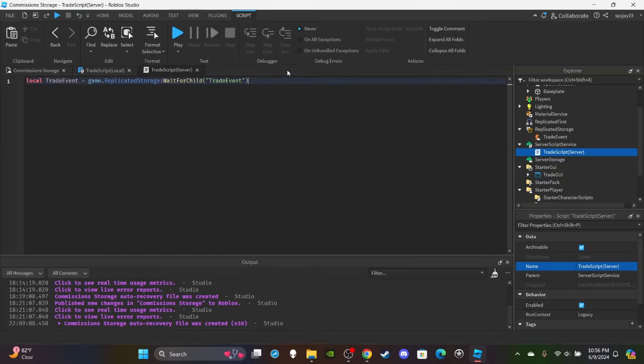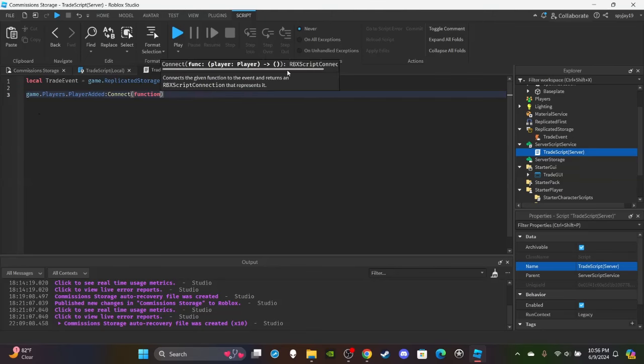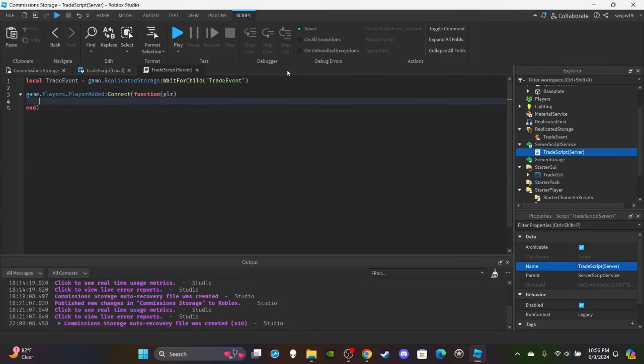Then we're gonna set up the first event. So this is for when a player joins the game. We're gonna say game.Players.PlayerAdded:Connect function. In parentheses put plr, register for the player, enter. So we're just going to create the owned units folder. So local owned units, this is simply just for testing. So owned units is equal to Instance.new, in quotation marks Folder, parent this to the player. OwnedUnits.Name is equal to, in quotation marks, OwnedUnits. And then of course we're going to make sure that we create some items to put inside the folder.